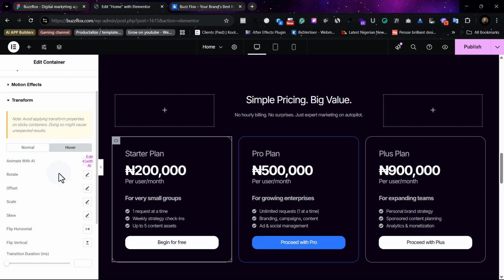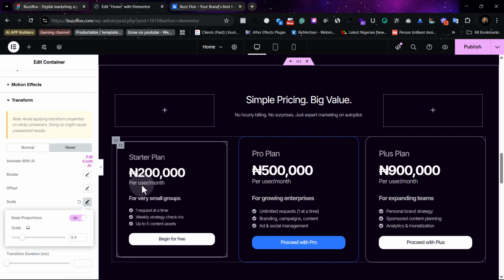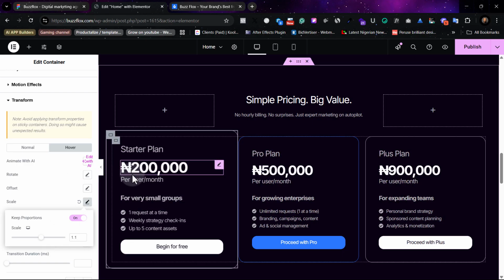Let's try this on hover, scale to... okay, I'm going to reduce it to around 1. Yes, we're going to do that, but we're going to make it much more subtle. That's going to be 0.5.